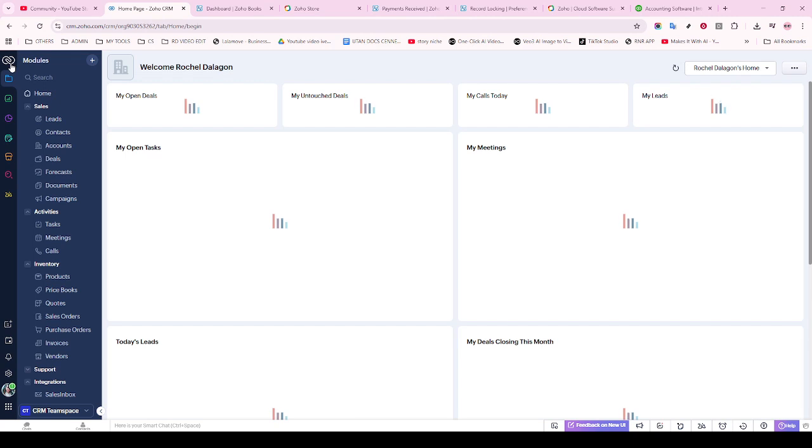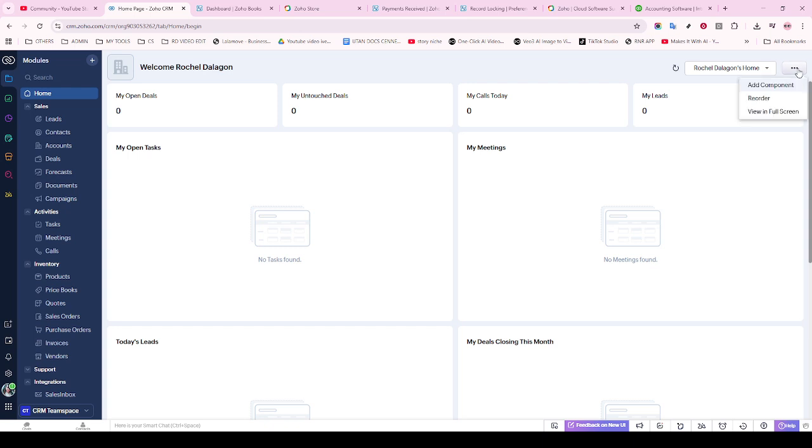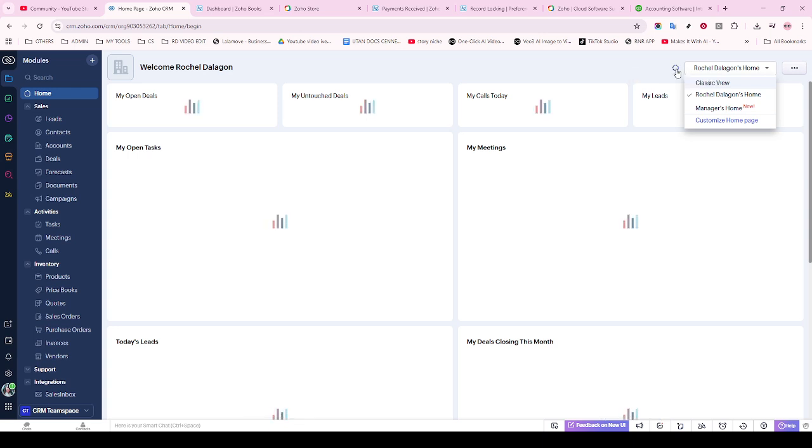Starting with the very basics, the first thing you'll need to do is log into your Zoho CRM account through Google Chrome. This web browser is not only commonly used, but also provides a stable environment for running Zoho CRM smoothly. So once Chrome is opened, head over to Zoho CRM's login page and enter your credentials to access your account. After you've successfully logged in, take a moment to familiarize yourself with the layout of the homepage.